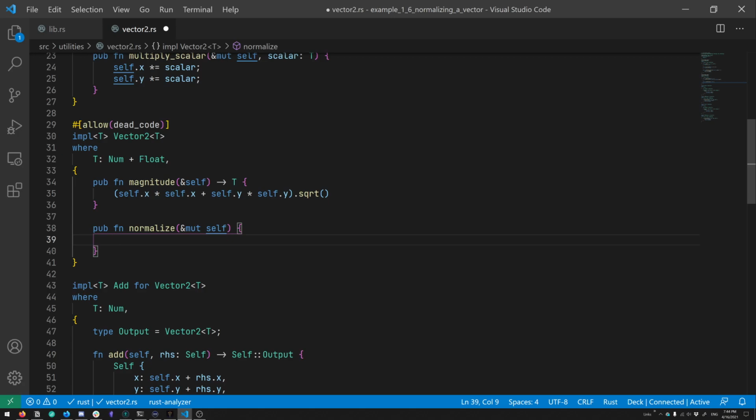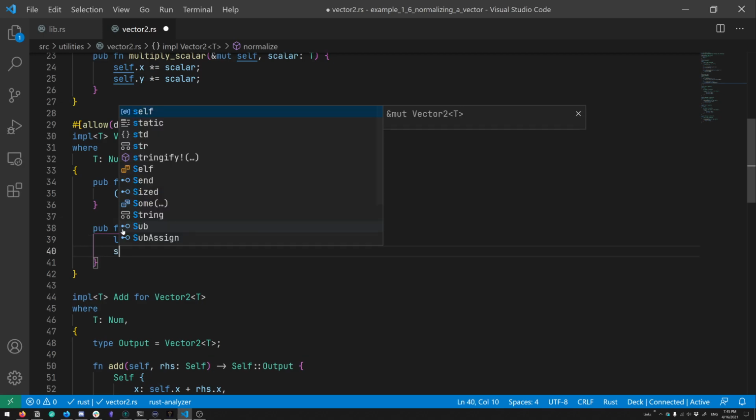Part of normalizing is getting the magnitude and then dividing each of the x and the y by that magnitude. We can get the magnitude here, or we can just get it multiple times. For the sake of not having the CPU do too much work, we'll just get it once. So magnitude equals self.magnitude.